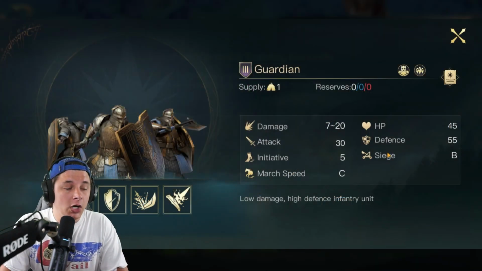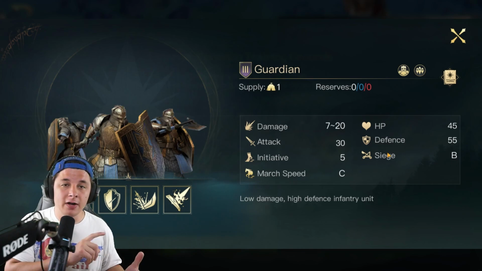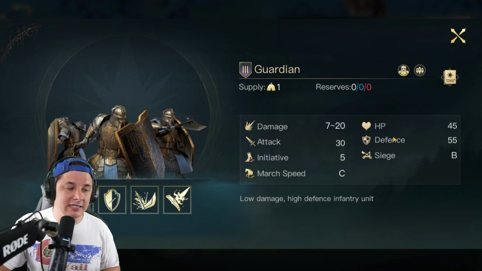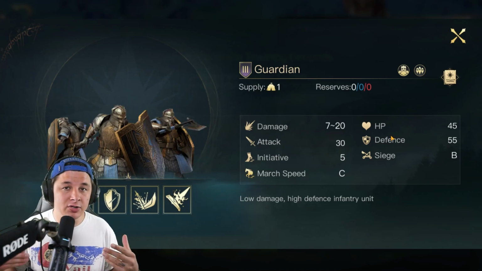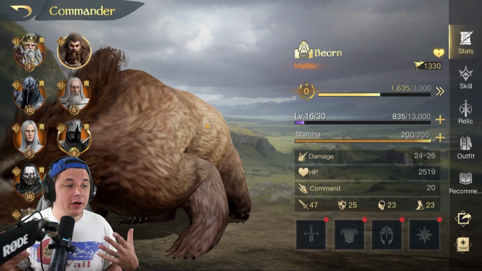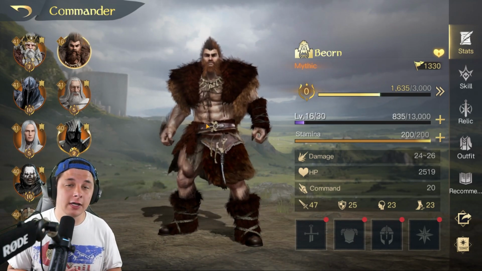Now, as far as troops, we're going to go with our safe, cost-effective option as always. So we're going to suggest Guardians. They are cheap. They're affordable. They have high HP and high defense, allowing Dain to just be there for as long as possible and do as much damage as possible. Now looking at Beorn. Beorn is, again, one of the other very meta physical damage dealers, so he's a fantastic one. So let's look at his skill build next.